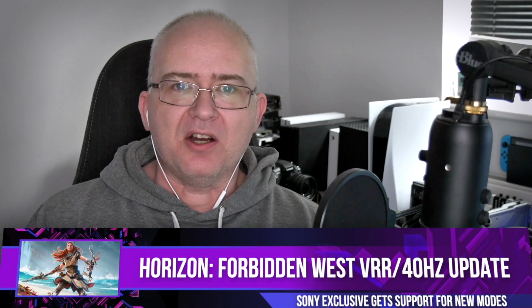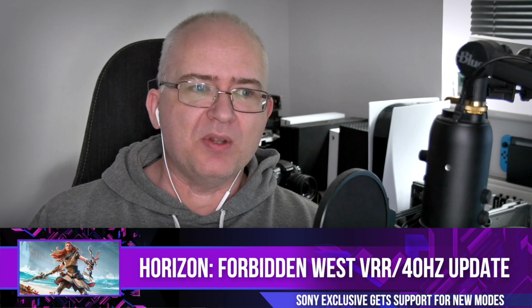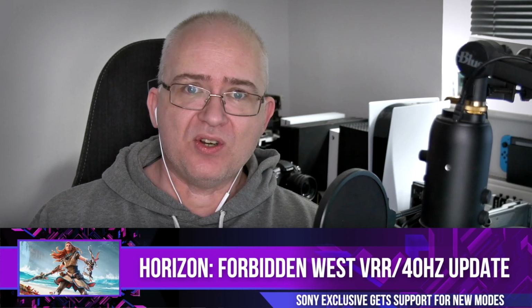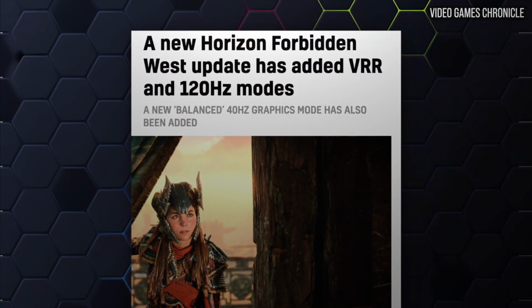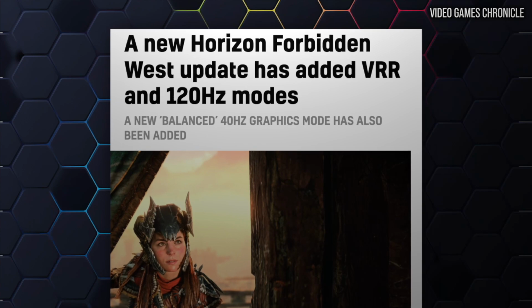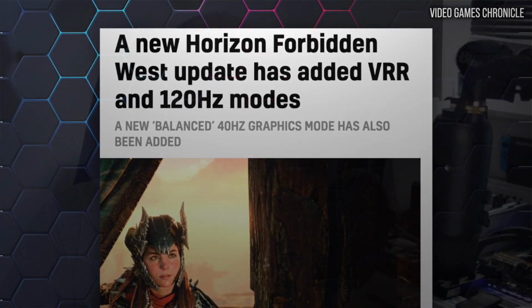Here's our first news topic for the week. Yesterday, at the time of filming, Guerrilla Games updated Horizon Forbidden West with a new 1.17 patch, which adds some rather nice features on top of the revised performance mode we saw in 1.16. So what we're seeing here is essentially two additions. Performance mode is enhanced with variable refresh rate support, and the quality mode has been augmented with a balanced alternative, which essentially delivers a locked 40 frames per second within a 120 hertz container.